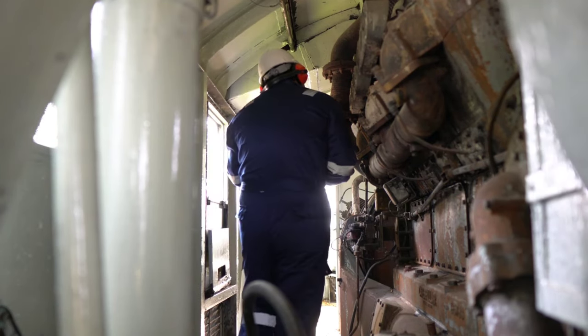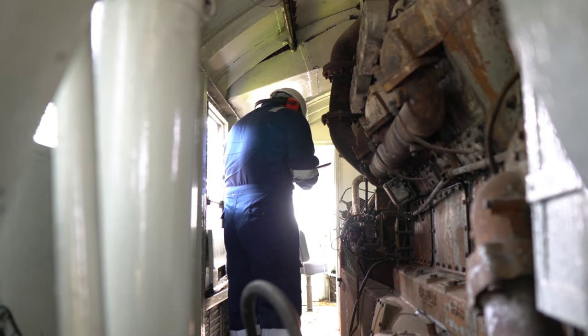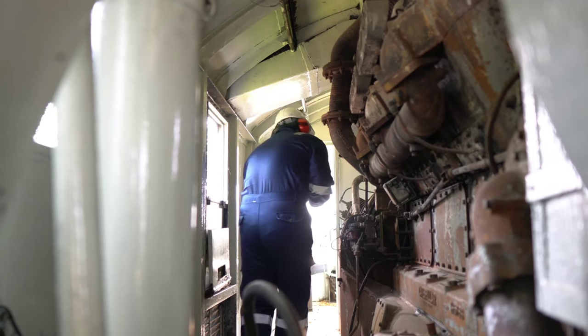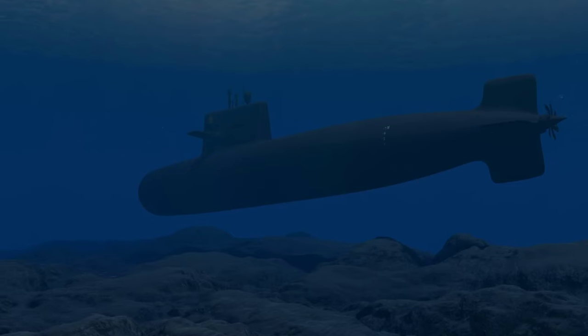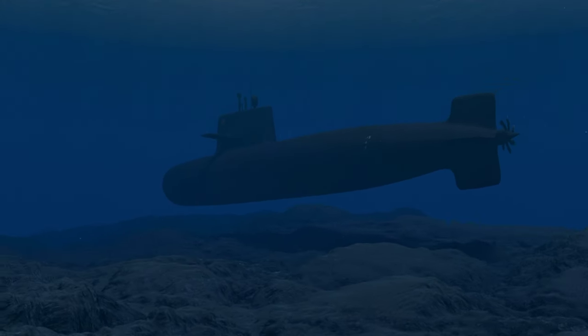And there you have it. Our hollow shell has transformed into a fully equipped, ready-to-go submarine. But don't get too excited yet. The submarine is now ready, but it's not quite time to set sail. There's still one more crucial stage left, but we'll dive into that in the next scene.